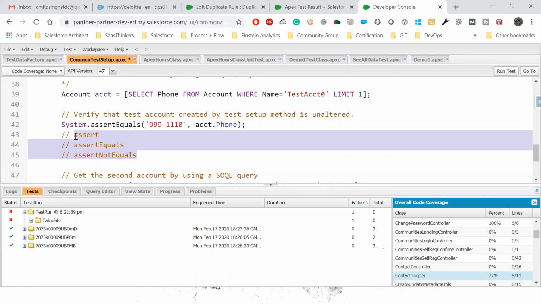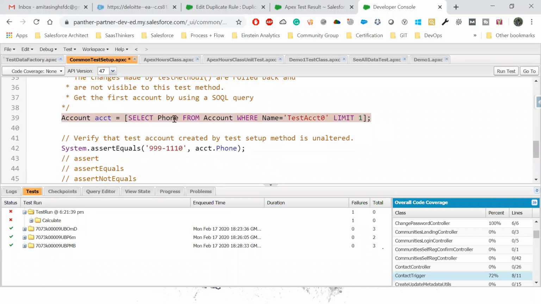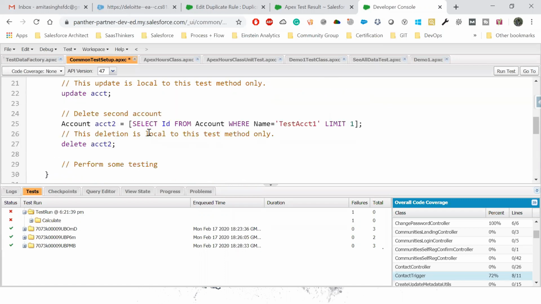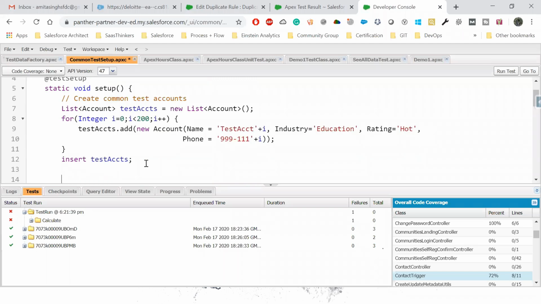So let's say that my class is updating contact phone with its related account phone. Now when I'm inserting an account and then inserting a contact related to that account, it should update the contact phone with the account phone. To check whether it has been updated or not, we need to put assert. That is what we are doing here. We're just checking if our account phone is the same as the account that we are creating here. So let me write pseudocode for you.